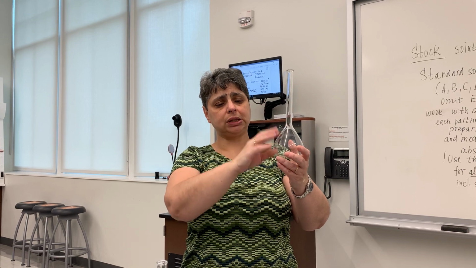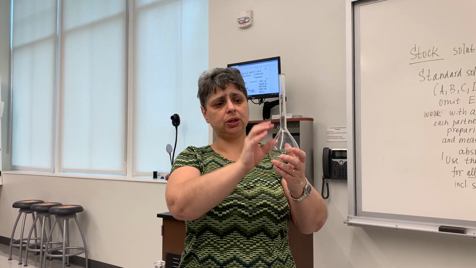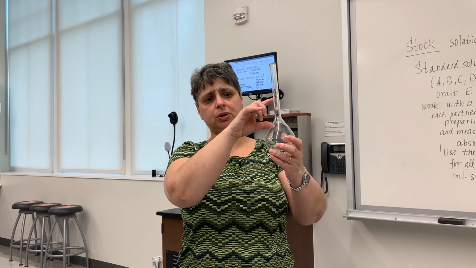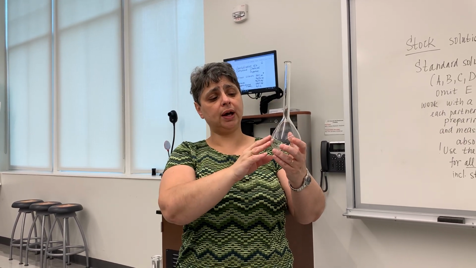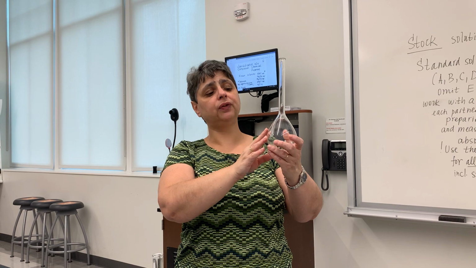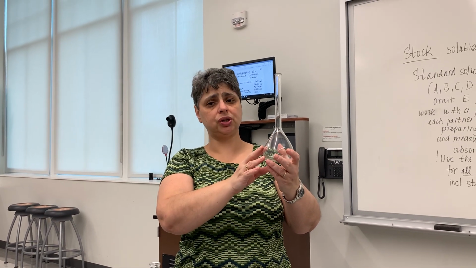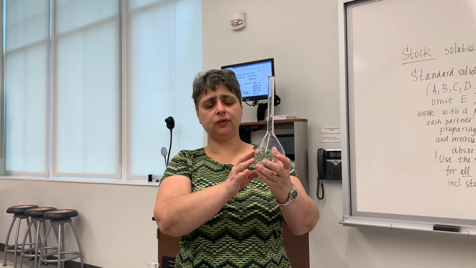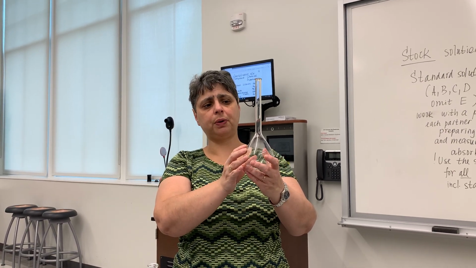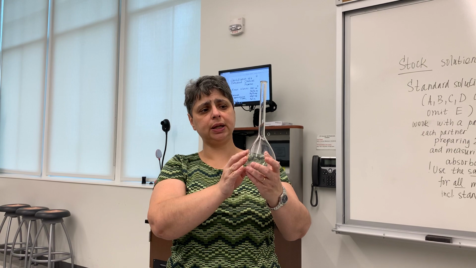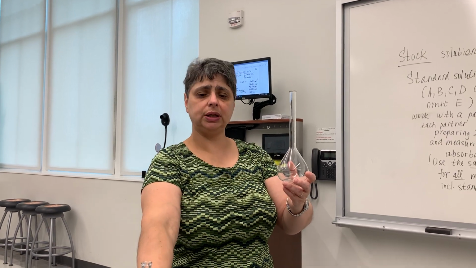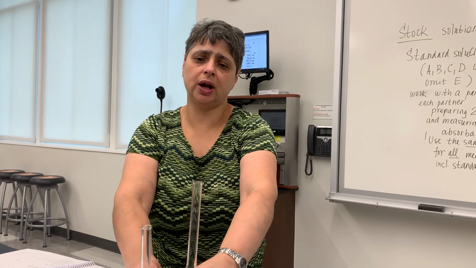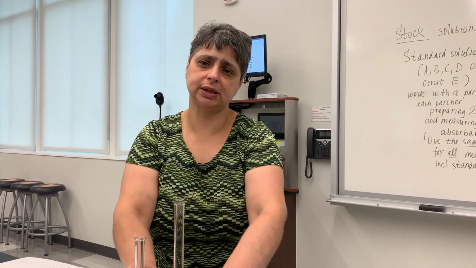Usually it's possible to just let the solid particulate settle and draw your sample from the upper part of the flask where it's not as cloudy. Or if the cloudiness is extremely difficult to get rid of, your TA might suggest running your solution through a piece of cotton, which will act as a filter and pick up all those particles to make your solution clear before you dilute it into the second flask. So hopefully all these directions will help you be successful in this experiment.